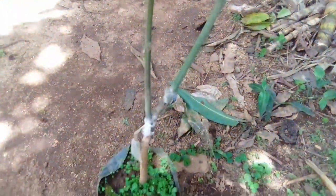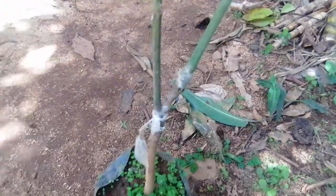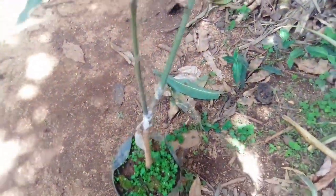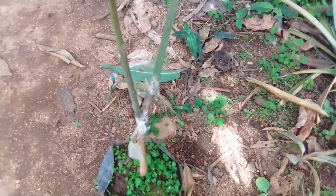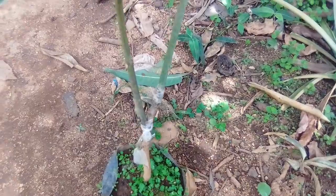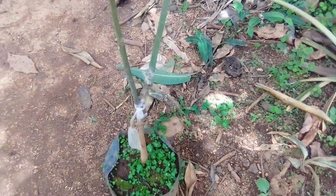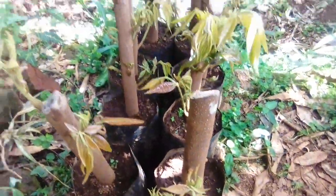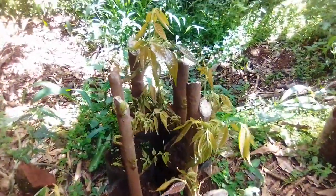What you have noticed is that some trees go only by marcotting, meanwhile there are some trees which go both by marcotting and grafting. As for plums, plums go mostly by marcotting. To go by cutting is another issue, so to have a plum by grafting is not easy — they go only by marcotting. And as I said they are very expensive because of the procedure; they risk the tediousness of the whole thing.